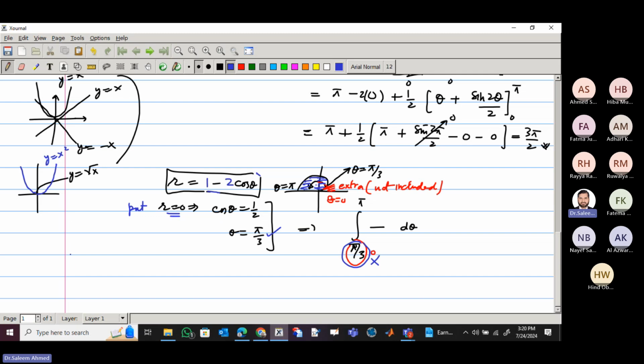But let's say if I give you a circle, r is equal to cosine theta. This is an equation of a circle, right? This is a circle which is centered at the origin. Now I don't have to put 0. Reason is that now I know that my circle is starting from theta is equal to 0 and it goes to 360. I know that I'm starting from 0 to 2 pi. Now no need to put 0. I can directly write my theta from 0 to 2 pi d theta. Got it? So it depends on your shape.